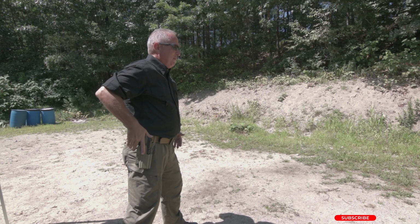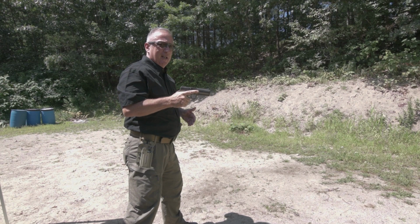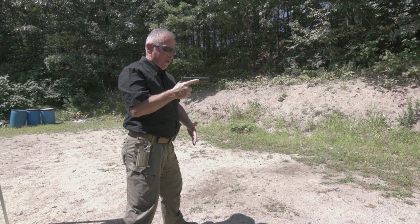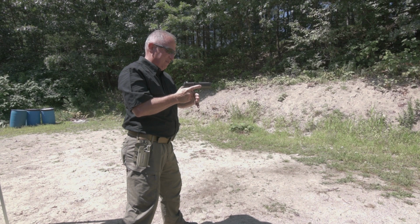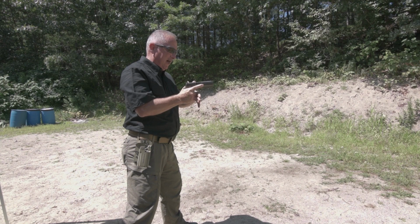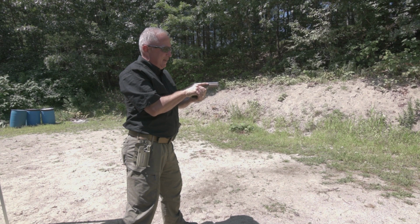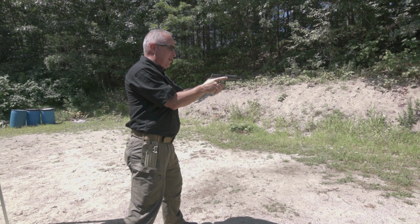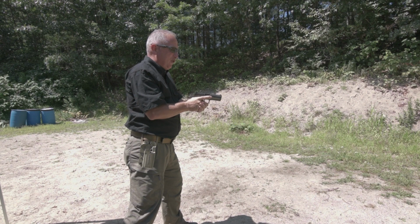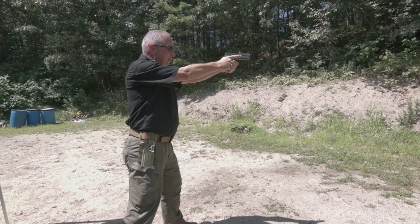At any rate, my hand comes down, I drive into the gun first, and the muzzle comes up. As soon as it's out of the holster, I try to level it off as soon as possible. My support hand comes up, and I've always done sort of a karate chop underneath to make sure I get a touch point with the trigger guard. I roll my hand over. Now you can see my index finger is pointed toward the target, and I'll roll it over and show that both thumbs are pointing toward the target. My hands go up almost like the escalator at the South Shore Plaza. Gun's level, I'm finally up on the target. This is where I engage the trigger.